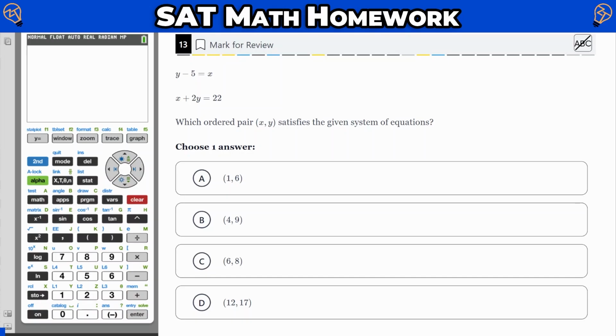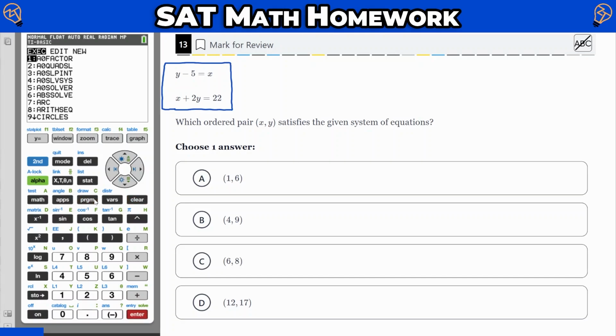So on this question, there are primarily three approaches that we can take. I'm going to go ahead and walk you through each of them so that you can choose what you prefer. I'll give my recommendation, of course, but at the end of the day, it's totally up to you. So we do have a system here of linear equations, and we know that we do have a pretty awesome program called Solve Systems. So let's start with that approach.